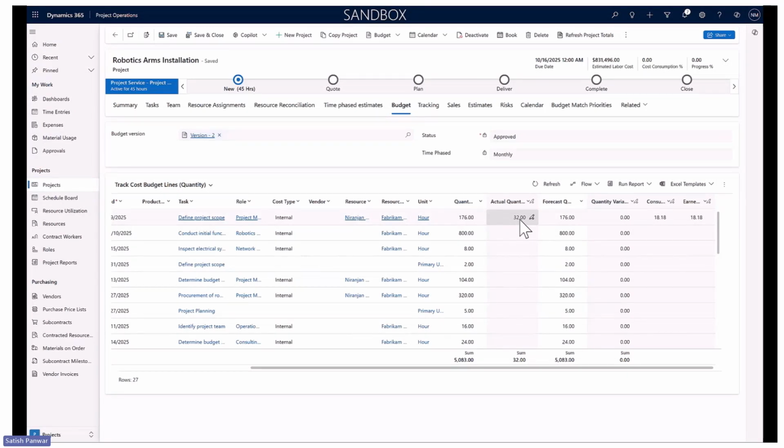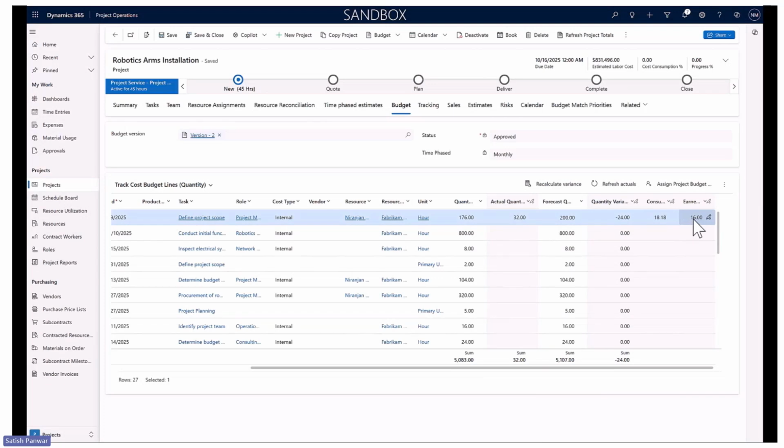Suppose, say, you as a project manager see that this is a bit high as per my understanding as of now, and you predict that the number of hours needed for completion of this particular task may not be 176. It could be, say, 200 hours. Right? Let me just go ahead and update this for explanation. You could see the moment this is saved, the quantity variance is updated. That means there is a 24 hour gap with respect to the total forecasted quantity and the budgeted quantity when you compare it with the actual quantity. And you could see the consumption percentage is indeed 18%, but the earned progress is adjusted accordingly.